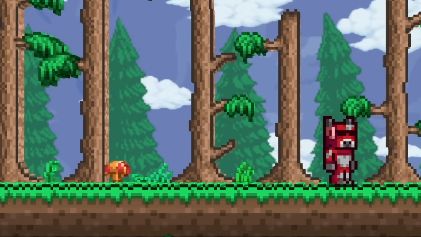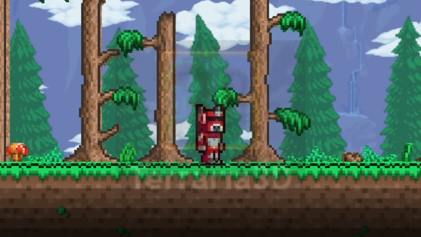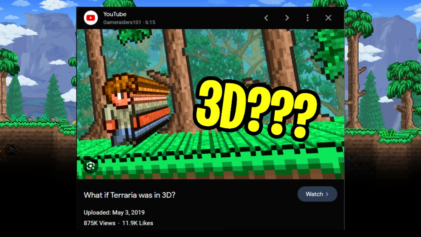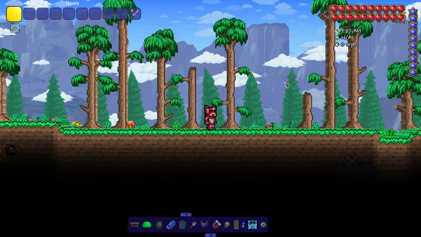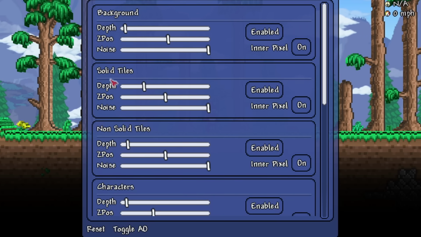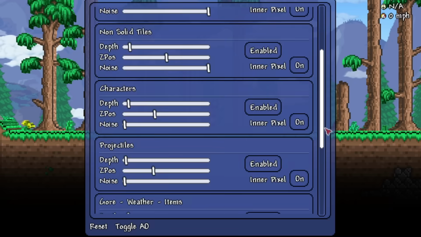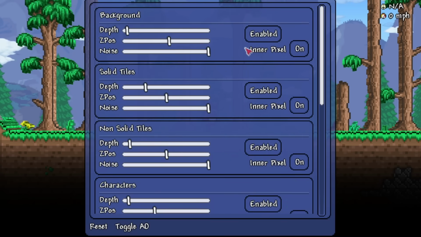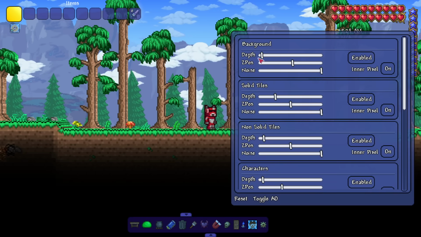So we're back here checking out the 3D Terraria mod, and as you can see, with settings untouched, it looks a little trippy. It's been years since I checked out this mod, and I'm ready to mess around a little bit more. Starting with all the options we got here, as you can see, we got background, solid tiles, non-solid tiles, characters, projectiles, gore, water, foreground, wires, a lot of options. But let us start right here with the background.